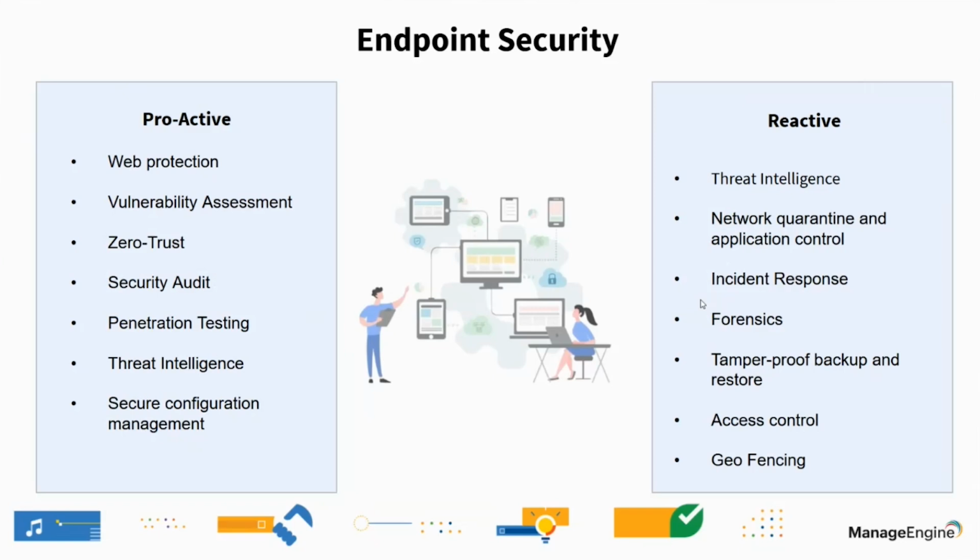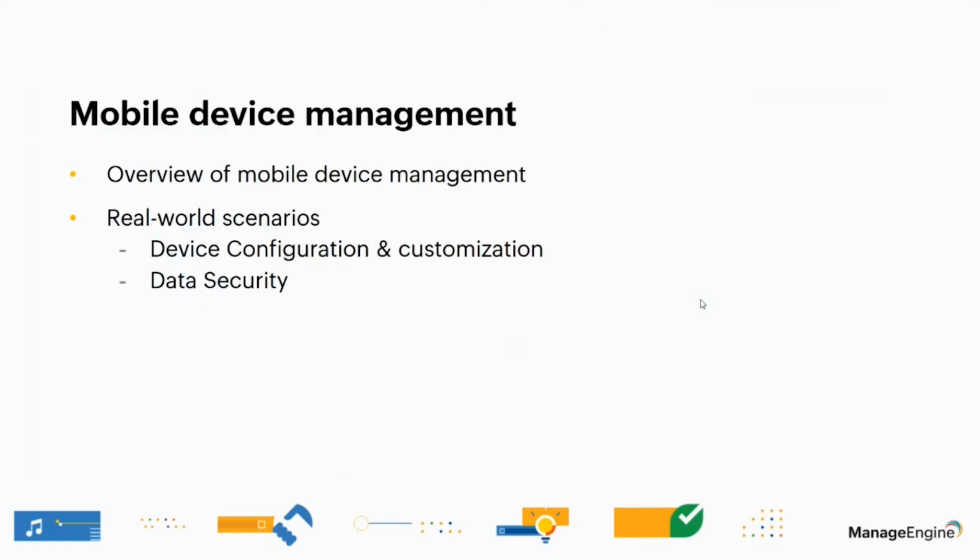And also we can complete this with a vulnerability assessment for our endpoint management. In the same way, when it is reactive, we can configure geofencing. So after we have started managing the devices, we can control the devices within a location with geofencing, and also control the devices with our endpoint security tools. Now we can see how we can control the devices in a real-world scenario.